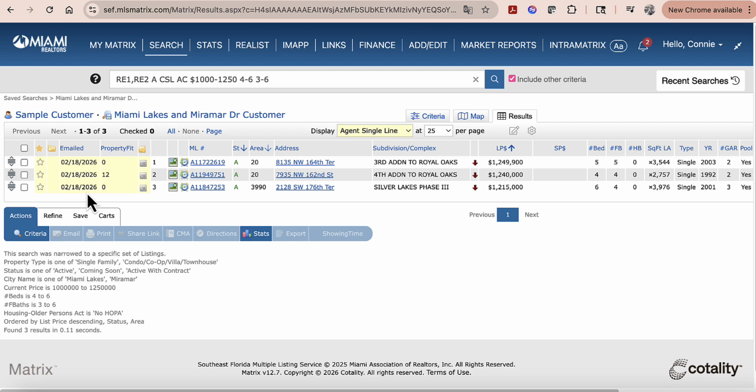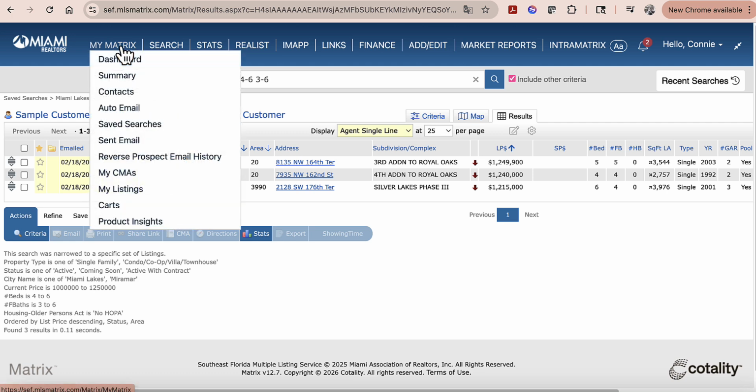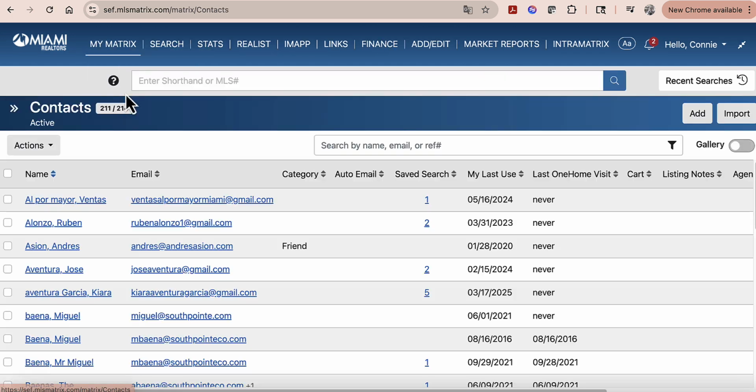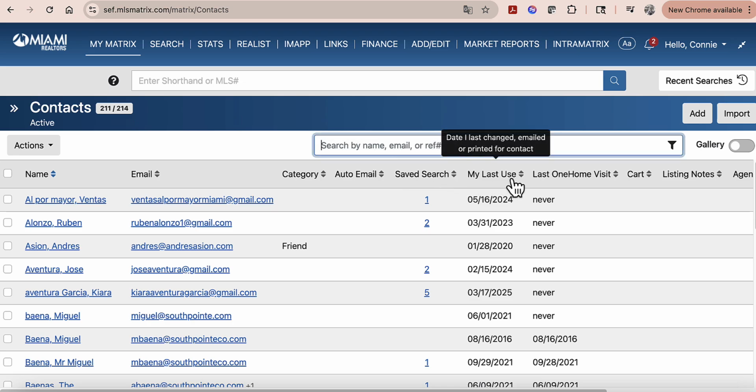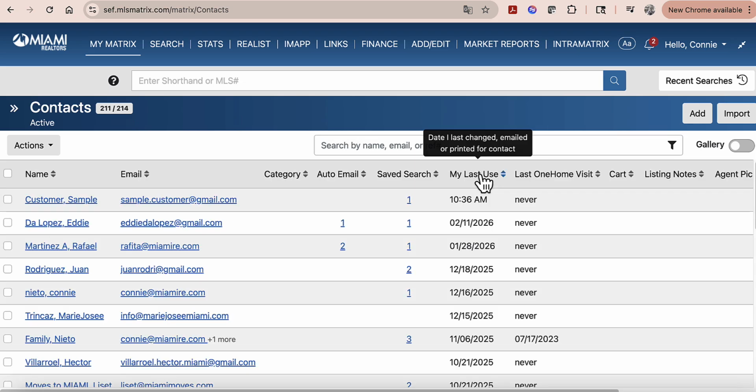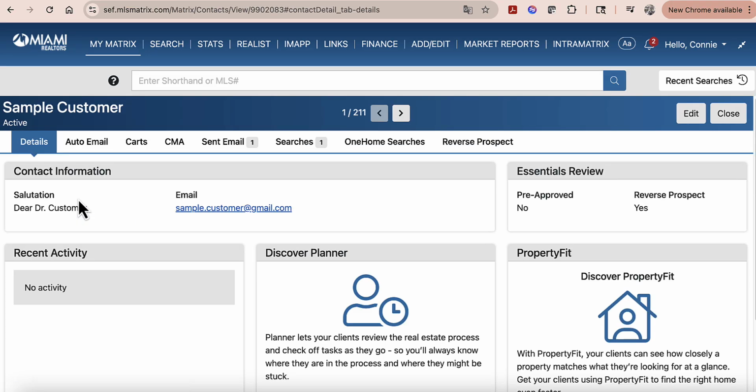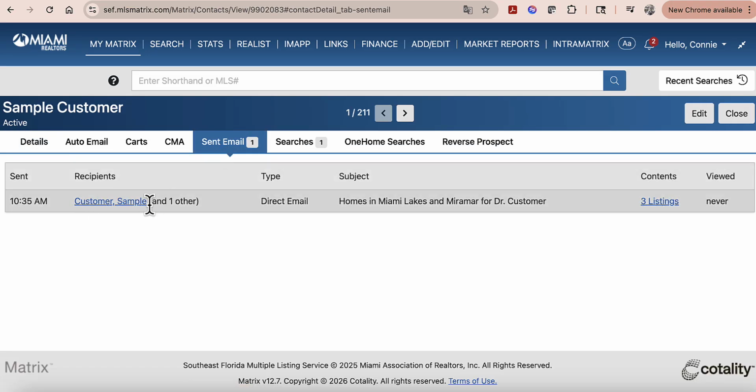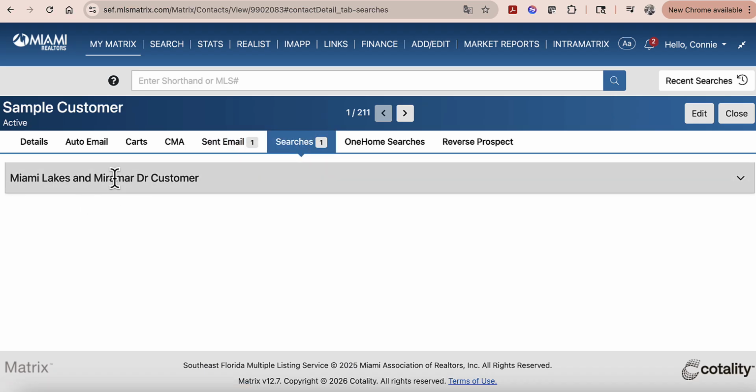You could also come to My Matrix, Contacts, search for your customer, or Last Use. Click. And here you have your sent email to your customer and your search.